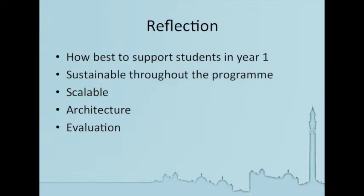In reflection and summary, we need to continually revisit how we can best support our students both in year one and now we're nearly at the end of the second year as well. We need to continue to support our tutors — this is a continual process, bringing the tutors online and continually supporting them. Although the academic practitioners give feedback after placements, the academic tutors really only give feedback at the end of the year, so it's about engaging with them continually. We need to keep the tutors on board to make sure this is a scalable assessment, and we need to think carefully about how we build the architecture of both the platform and the portfolio into the course as we move forward.